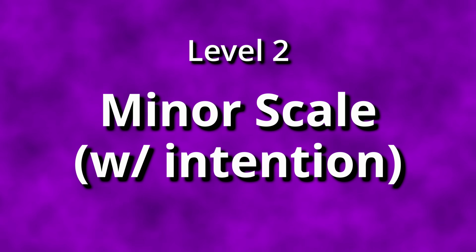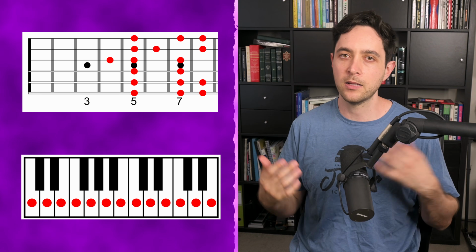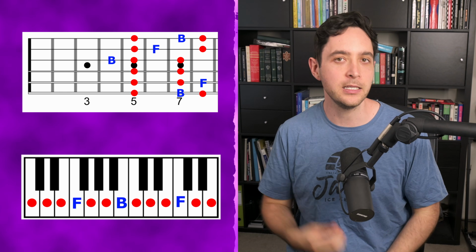Level 2 is the minor scale with some intention. The difference between the pentatonic and the minor scale is that we add in these 2 notes. We can treat this scale in the same way as the pentatonic and just play random notes to create a melody, but you will find that sometimes some of the notes don't sound good. For example, if we take the first chord from our progression, A minor, we can easily find notes that sound horrible even though they're within the scale. This is because the note in the melody is grinding against the notes in the chord.